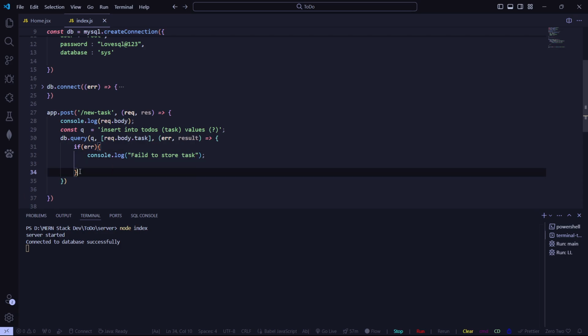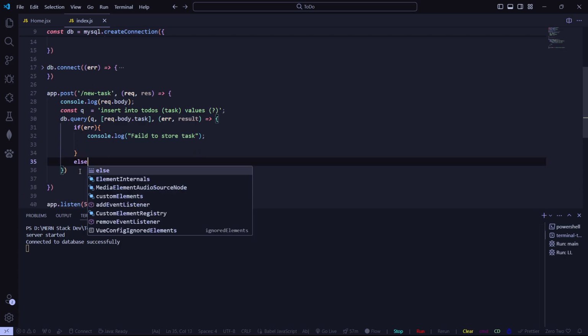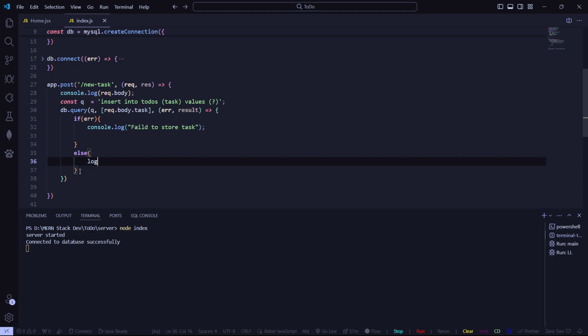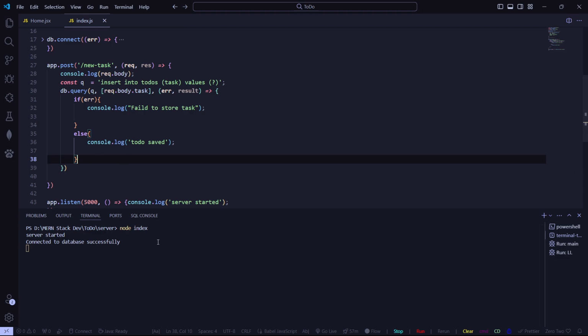So if my data is stored successfully, let's log: to-do saved. Okay, now let's stop our server and run again.